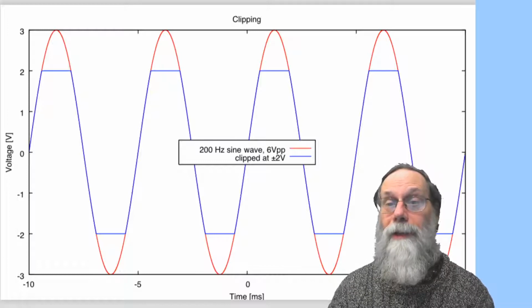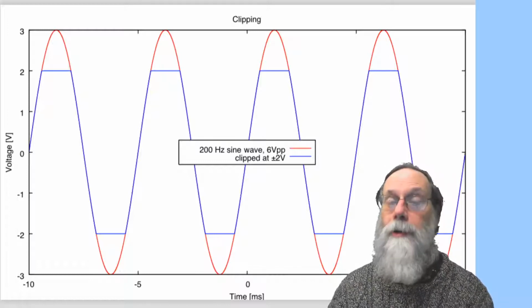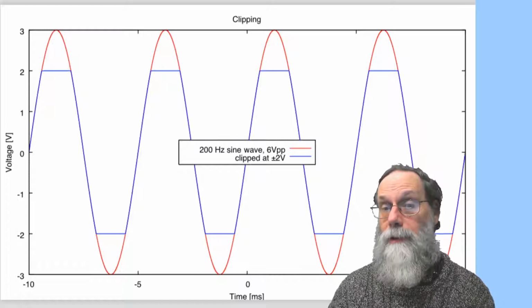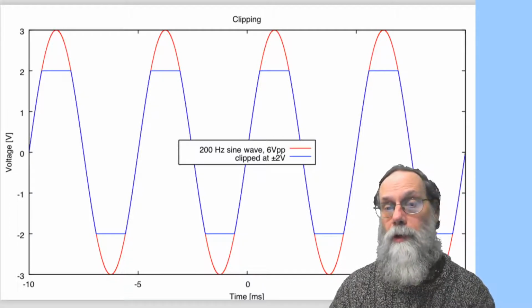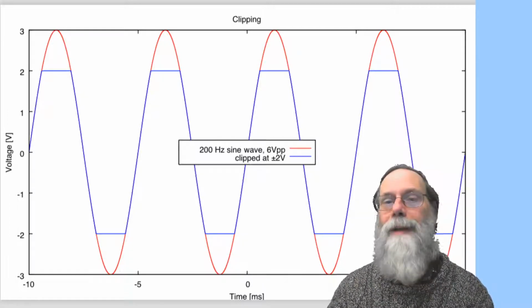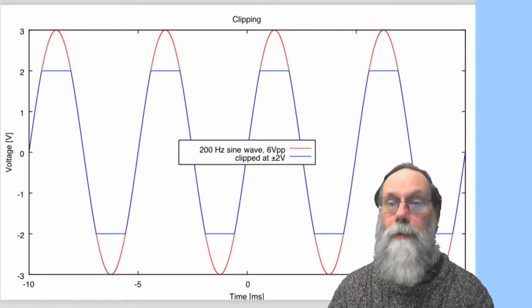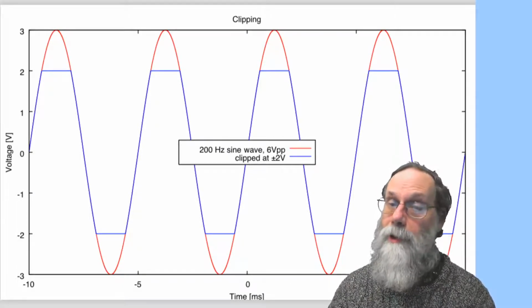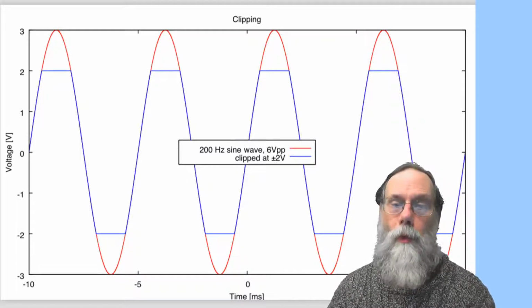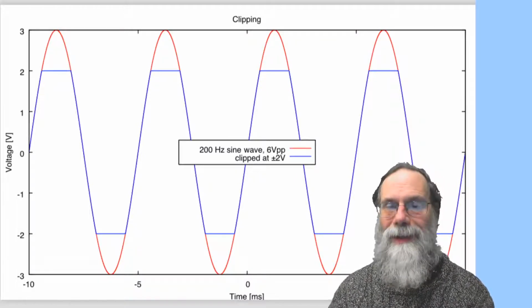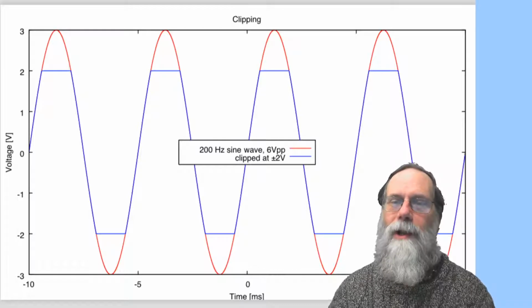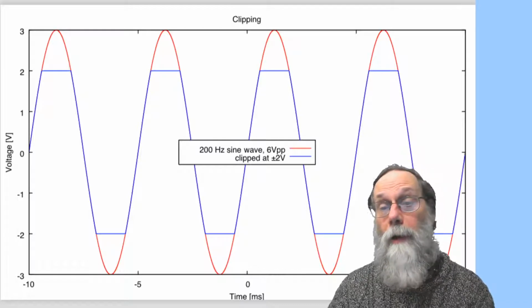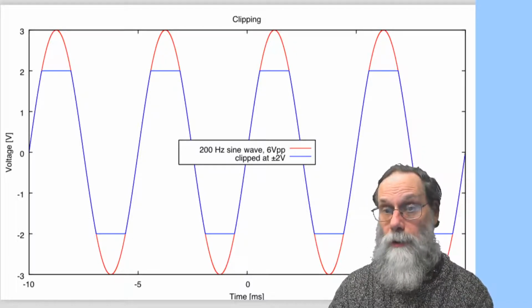This is distortion, and it's often measured in terms of how much you get in the way of harmonics. So a good linear amplifier produces almost no harmonics. So the total harmonic distortion is often a measure of quality for an audio amplifier, for instance, because you want the total harmonic distortion to be very small when you're trying to produce a correct reproduction of what the input is.